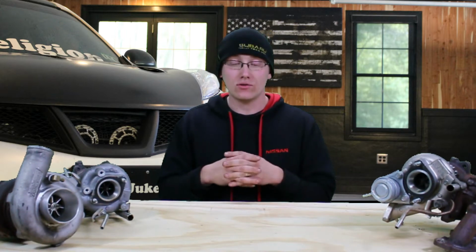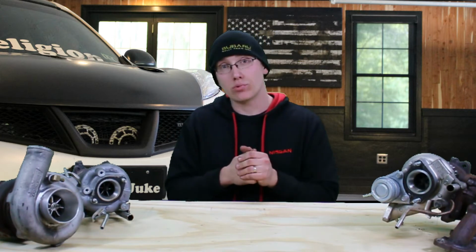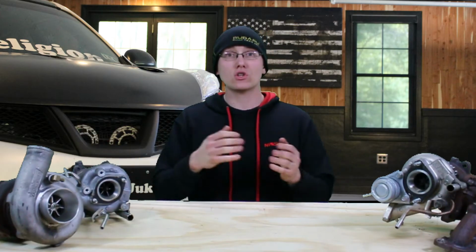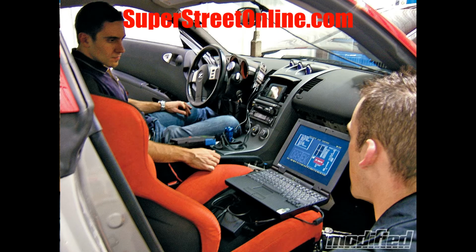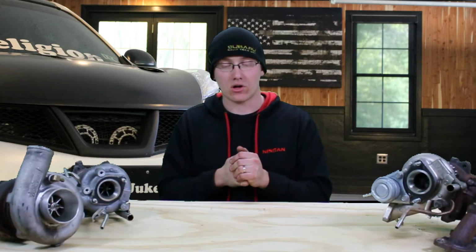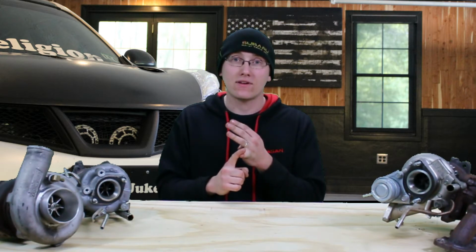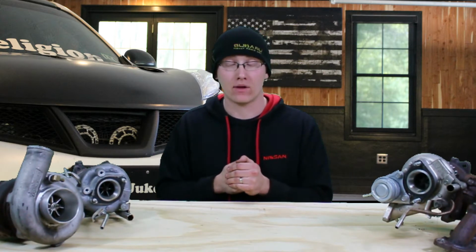So now, what is tuning? Tuning is the act of gaining more horsepower out of a vehicle through modification of ECU parameters, and by ECU parameters I mean maps. That would be these grid things that you see all over the place that look like total gibberish. You have no idea what they are. So what a tuner does is they put your car on a dyno, or they take some data logging, which is information that you send to them from driving the car, and they look at your ECU parameters and adjust things like ignition timing, fuel, boost pressure, cam phasing, and a whole bunch of other things in order to get more horsepower and more torque out of your engine.